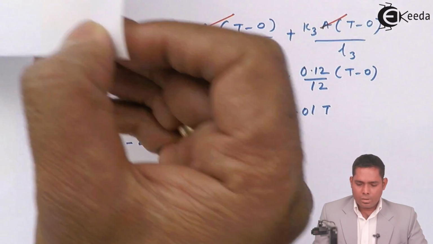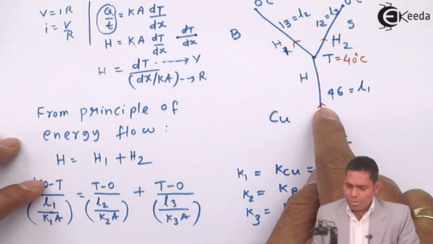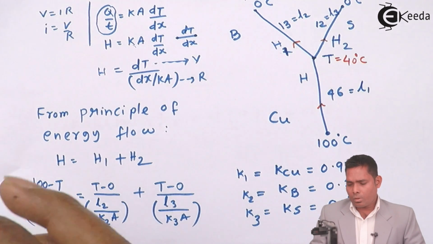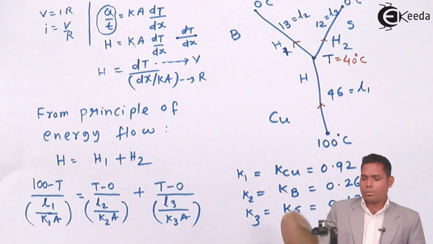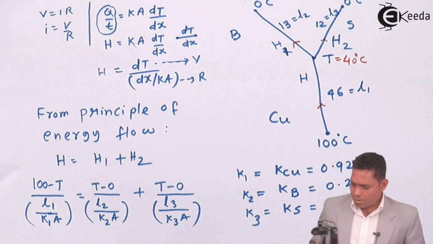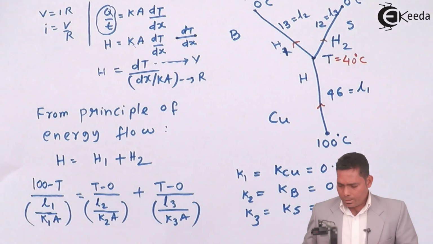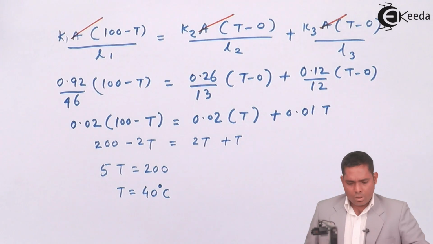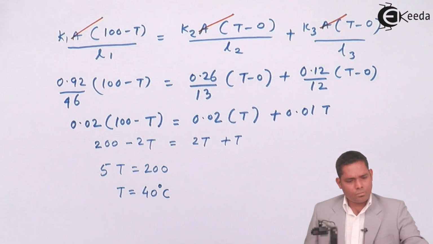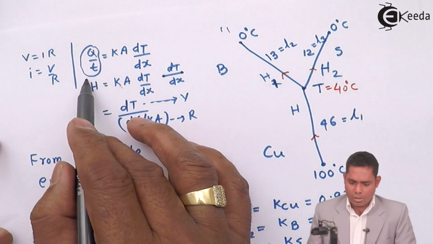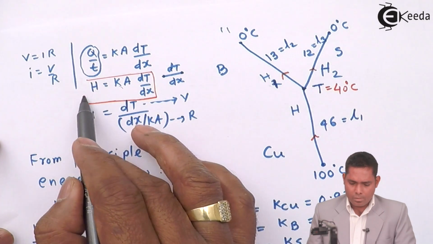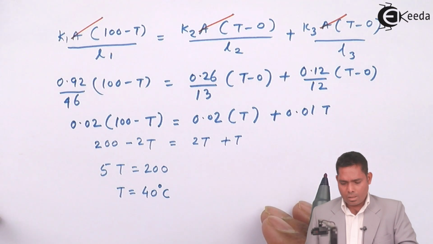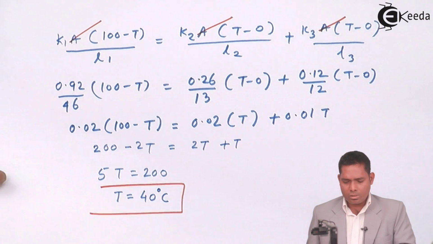Copper rod is which one? This is the copper rod. Rate of flow of heat through this, how much heat is flowing. You can also find H1 or H2, but the question is to find only H, so I will write for H. The value of H you have to find out. So let us find out that H. But as I told you, the expression for H, that is why I told you this at the beginning. This is important. So this is the temperature of the junction.